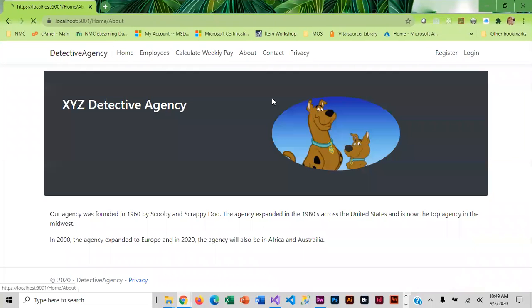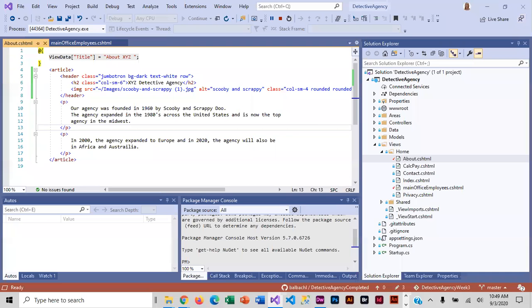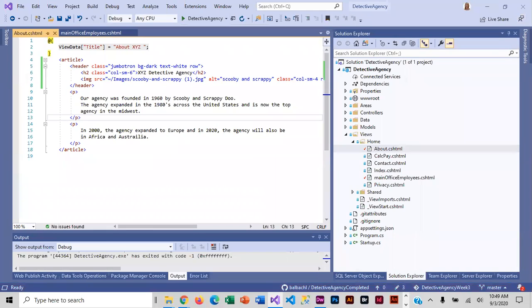And we'll go into the About page. Yep, that looks fine to me. So we have modified the main office employees, we have modified the About view, and now we need to modify the contact page.